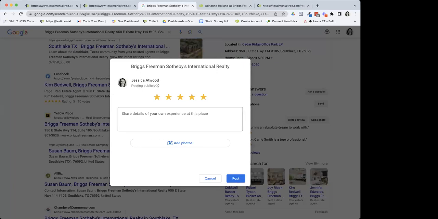As you can see while I'm here, I'm logged into a Google Chrome website. I'm a Google user. It actually has me authenticated already because I'm just logged into Google Chrome here. For your clients, if they're on their own devices at home and they're also in a Google Chrome browser, they will also be authentically logged in. If they have a Gmail email address, when they come here, it should automatically have them logged in. But anyone who does not have a Gmail account would get prompted at this point to create an account before they're able to post.